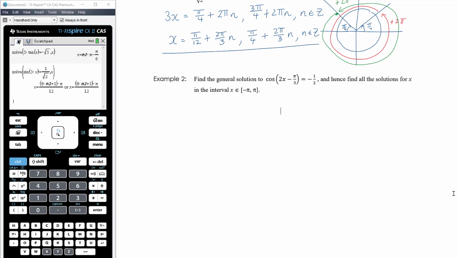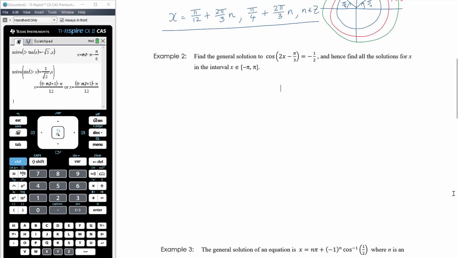Okay, so this is one way you could go about solving trig equations. First find the general solution, and then use your general solution to find the specific solutions in a given domain that you're after. Which is the way that some people would, whereas we've done it in reverse. We've looked at how do we find them in a specific domain, and now we're generalizing that.